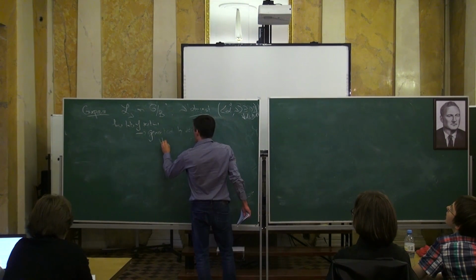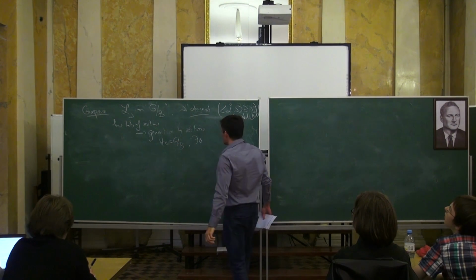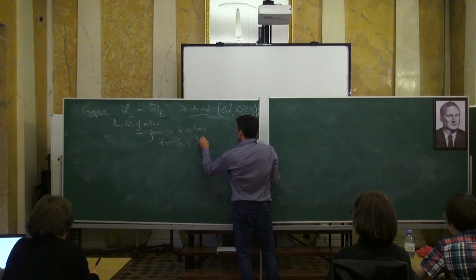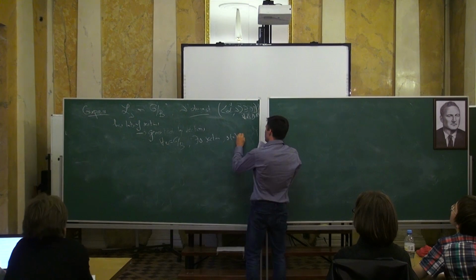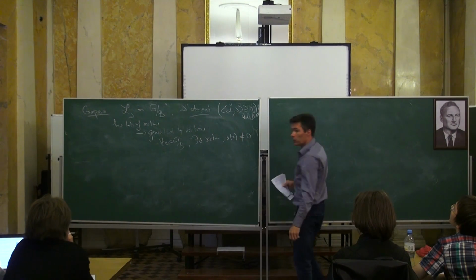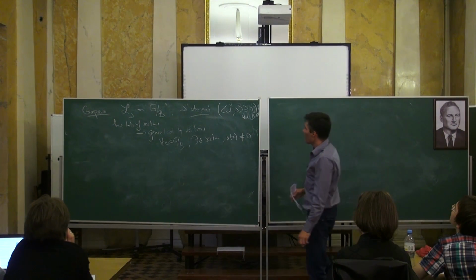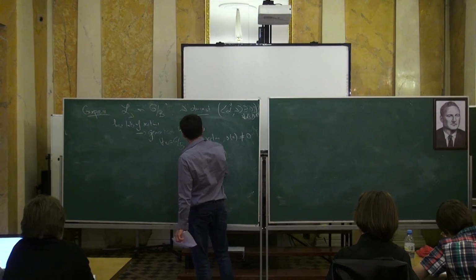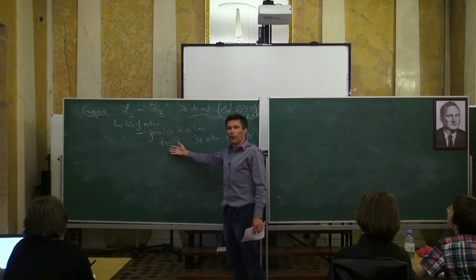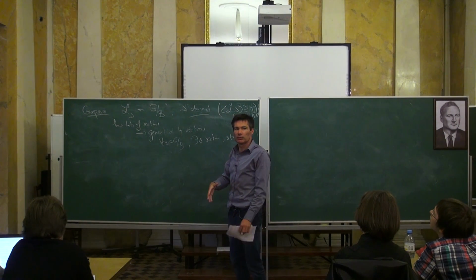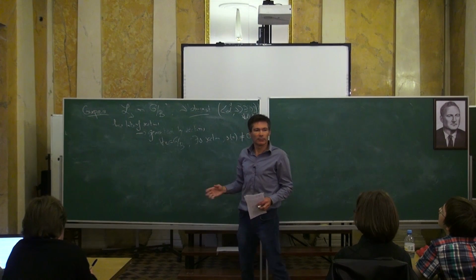Which means that for any point, you can find a section that does not vanish at this point. Well, in this case, this is rather obvious, because suppose that this is not true. So there is a point at which all sections vanish. But then by homogeneity, all sections will vanish at all points. Contradiction.